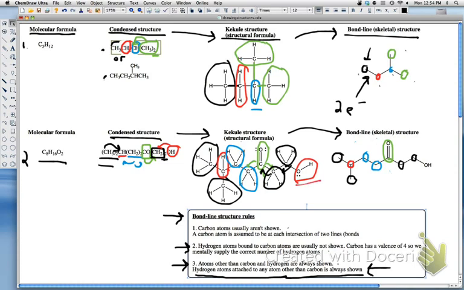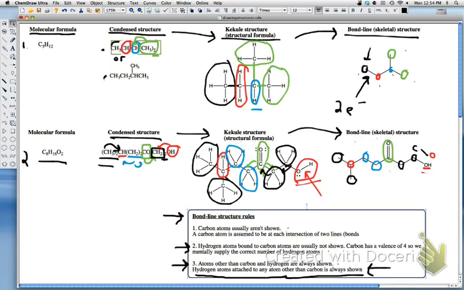So in the skeletal structure, we normally don't show the bond between the OH. So here's the bond. We don't have to show that. In this case, we don't have to show it. So what this really means is that I have a carbon bound to an O, right? At the end of the line, I'm showing an actual O here. All right? This is an O. If there's nothing there, then it would be a carbon. But when I draw an atom there, it is the oxygen atom.